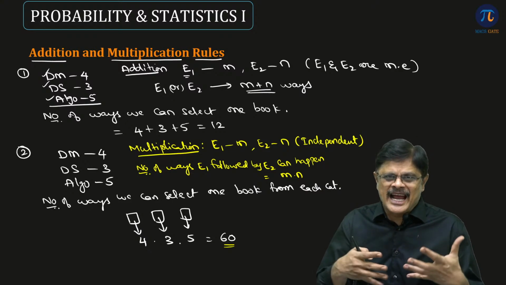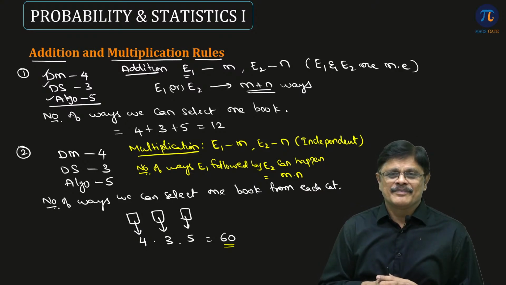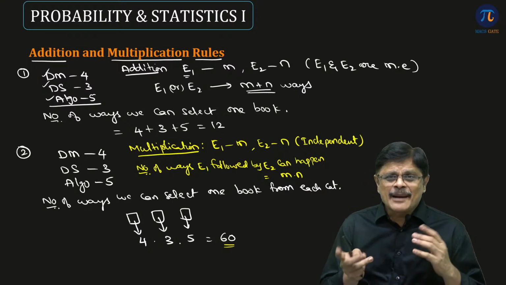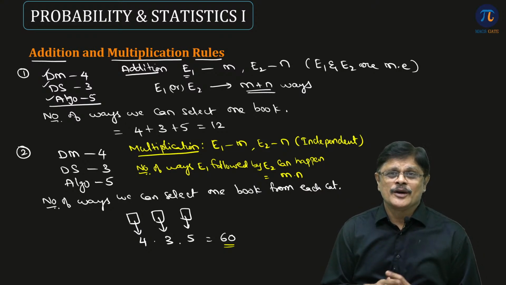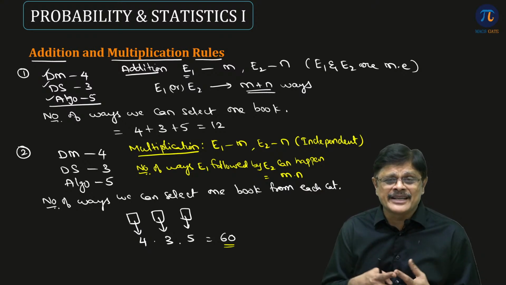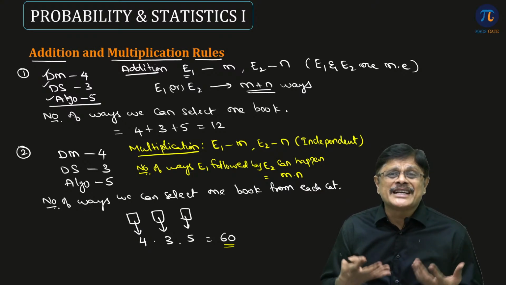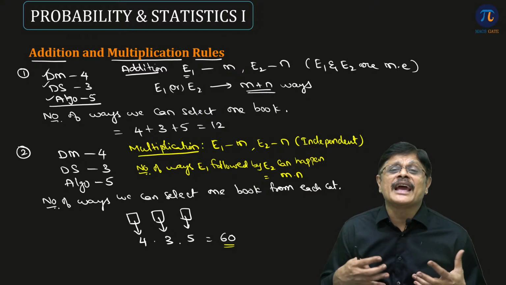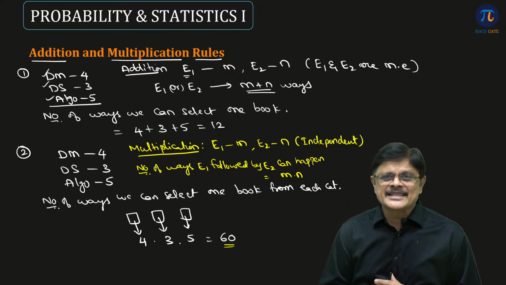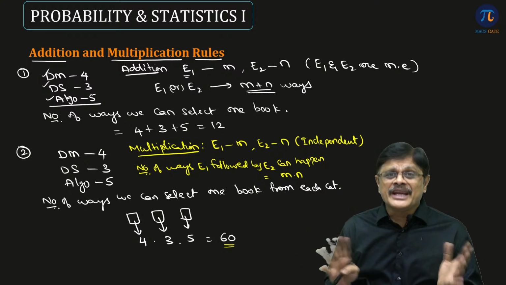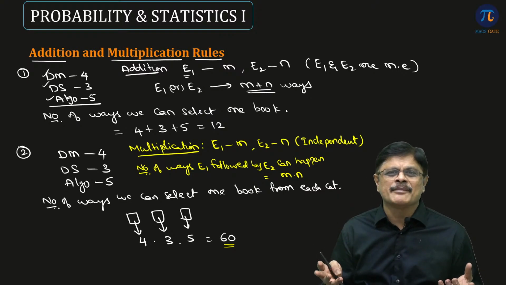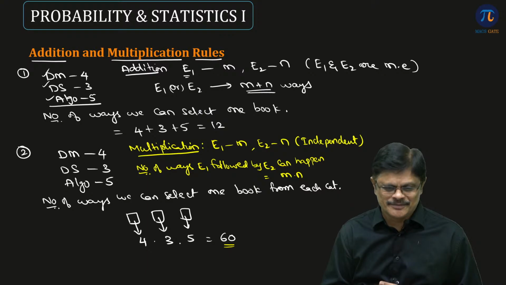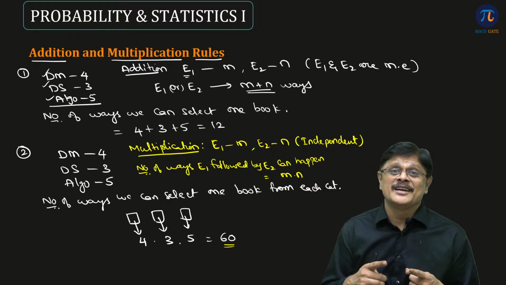When events happen simultaneously, there is a chance that some of the outcomes are common between them. Then they become non-disjoint events. But if events happen at a time simultaneously and there are no outcomes in common, such events are called mutually exclusive events. In such cases, generally we talk about E1 or E2. Whenever they are disjoint, the probability of E1 or E2 is simply the probability of E1 plus the probability of E2. That is the idea when the events are mutually exclusive.